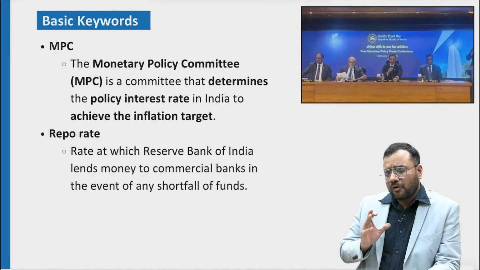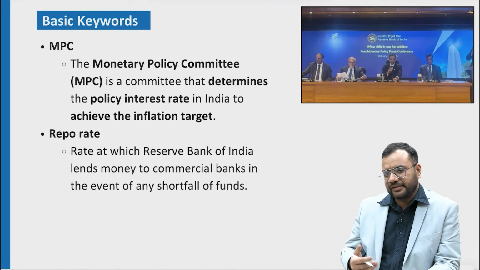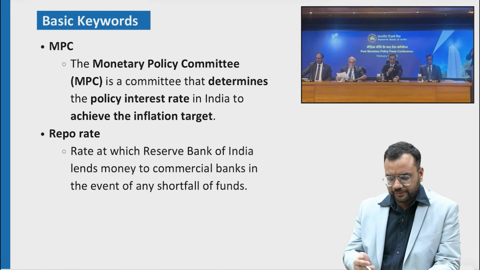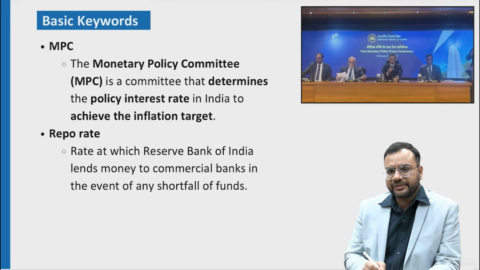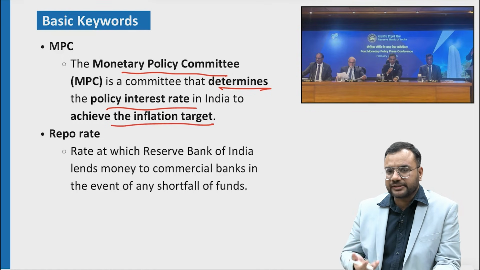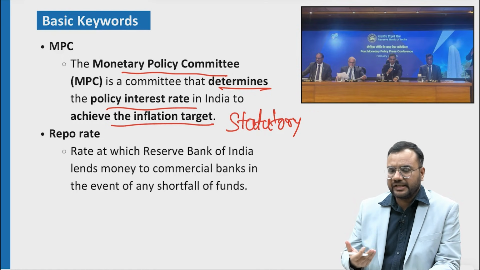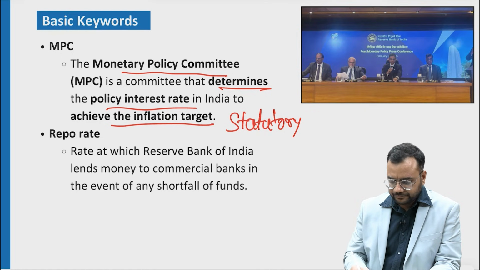Now let us also try to understand some of the very important keywords which have been coming up in this news, and this will also help us in our prelims segment. So first is MPC. MPC means Monetary Policy Committee. This committee determines policy interest rate in India and to achieve the inflation target. This is a statutory body. RBI Act has been amended, and it comes under the RBI Act.